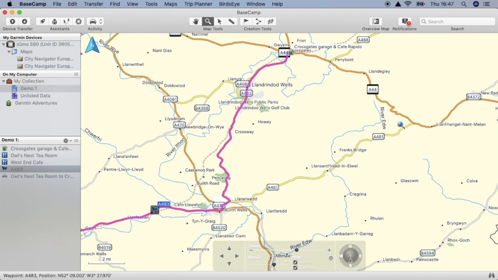So on a Mac, we'll make that deviate using a soft point, not a hard waypoint, what we call a shaping point, just by dragging it with a black arrow. This is done differently on a PC, and I'll do a separate video using a PC version of Basecamp to show how to do that.